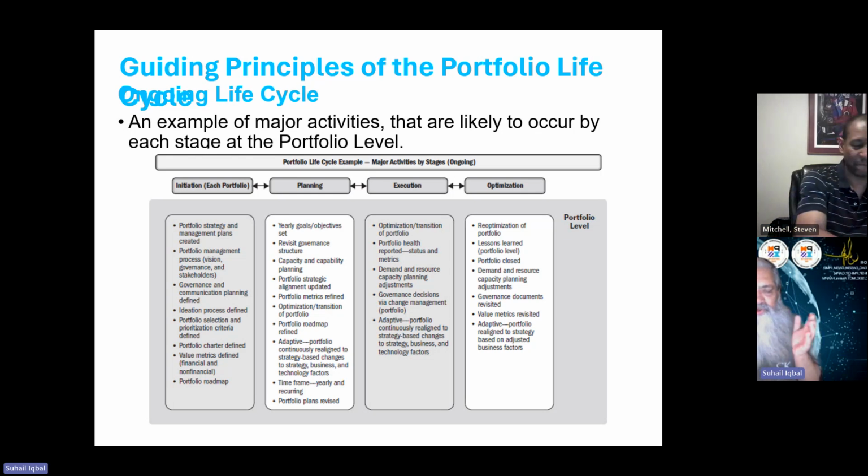Let me tell you. During execution, remember, no matter whether it is a project or a program or a portfolio, you are just doing what you have been given in the plan. You are running a portfolio, a component has been completed, it has been transitioned, handed over, the results have been achieved. At that stage, the expected optimization would have happened when the transition was done. But improving the optimization further is the subject of the optimization cycle. Re-optimization of the overall portfolio, how can we further enhance and improve it? That is re-optimization. But the optimization given in execution is what was planned already.